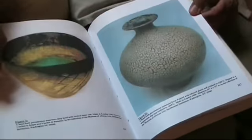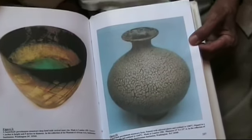So these are acquired by the Smithsonian Museum in Washington, D.C. At least 5 pieces. If you go there, you'll find them in the museum. This, and this.